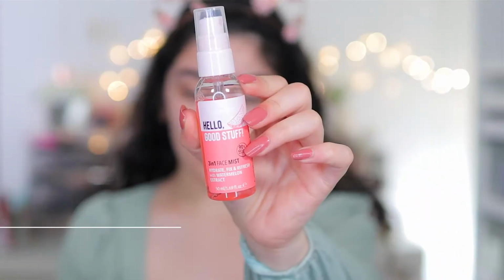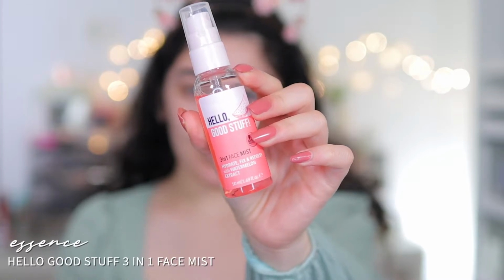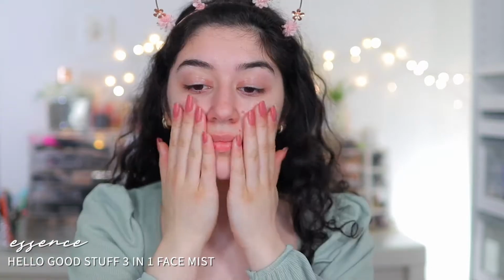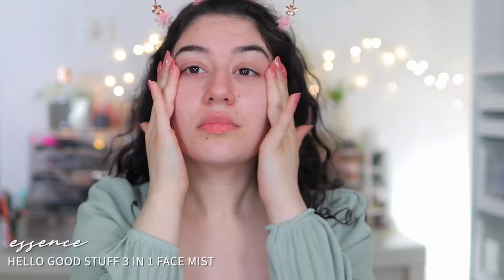So I'm first going to start off with a spray just to prep my skin before primer and also hydrate it. And I'm using the Essence Hello Good Stuff 3-in-1 Face Mist. And as you can see, this one does hydrate and it also does fix and refresh the skin. So I'm just spraying that.